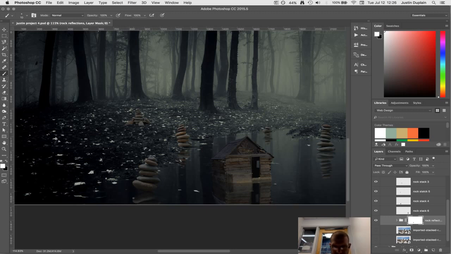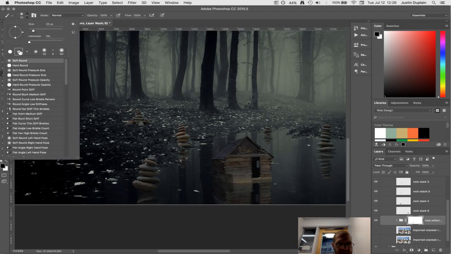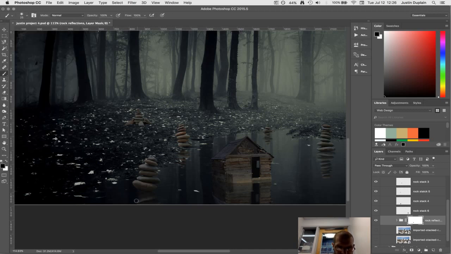Okay, and then I can also look at some of these other areas. The soft round.